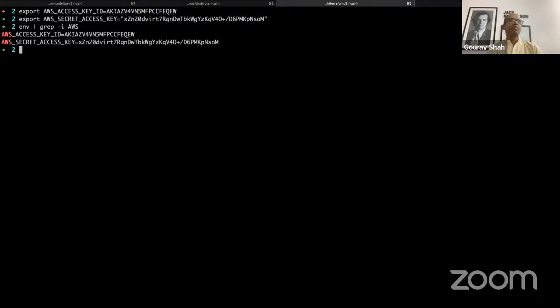I can also add it permanently by adding it to something like a bashrc or zshrc file, some file like that, where I've defined the credentials. So this is going to help me connect my Terraform CLI to my cloud account when I start automating using Terraform configurations.